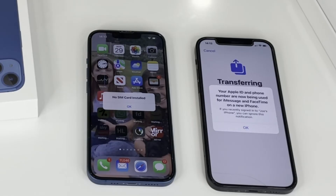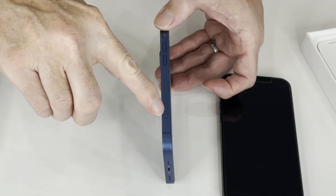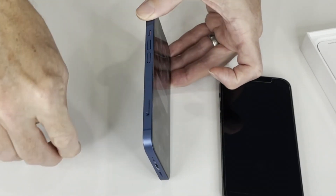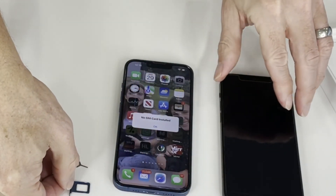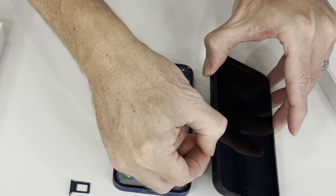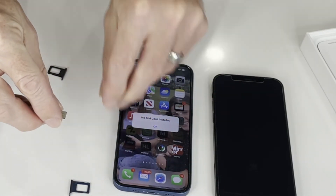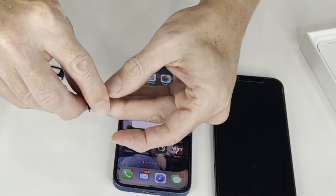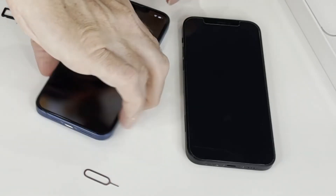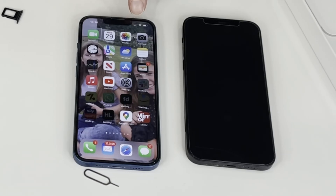The only thing left to do is put the SIM card in. I'll take the pin that comes with the phone. You locate the part of the phone where the SIM card is stored — it's on the side with the volume buttons. Push down with the pin slightly and that pulls out your SIM card holder. Then with the iPhone 12, push in the pin, pull this out — you can see the card sits with the metallic side facing up. Remove that from the iPhone 12, put it into the holder for the iPhone 13, and slot it in. I'll do Face ID again and there we go — we have now got service.